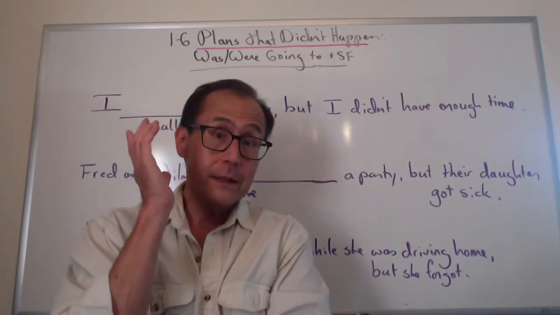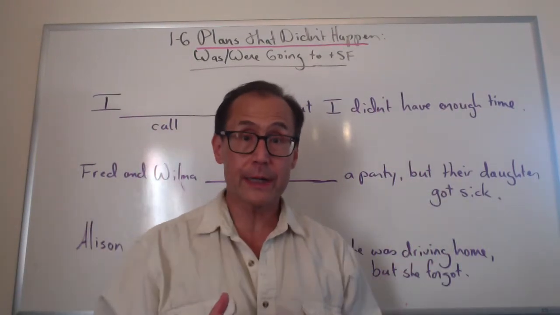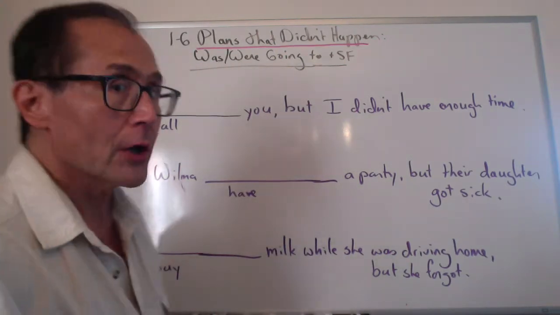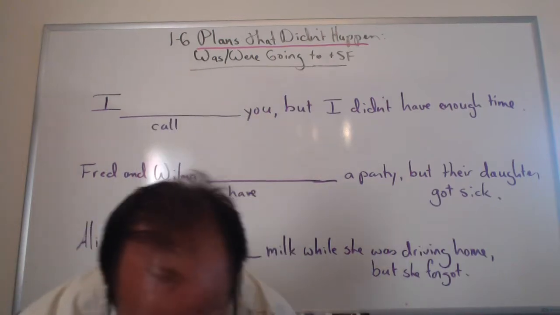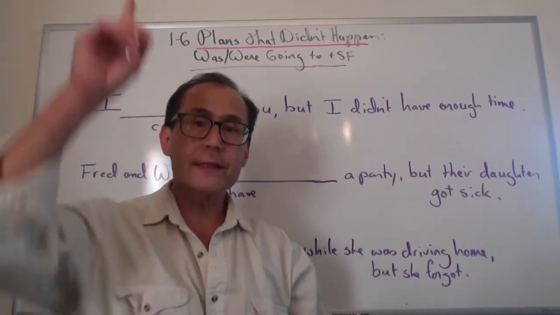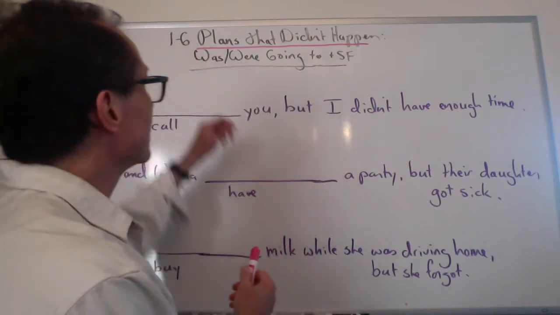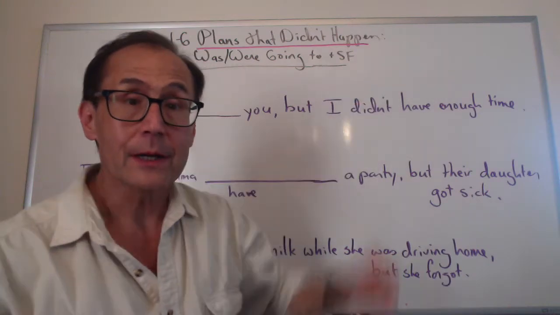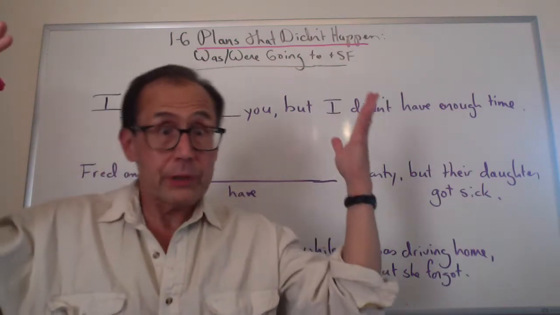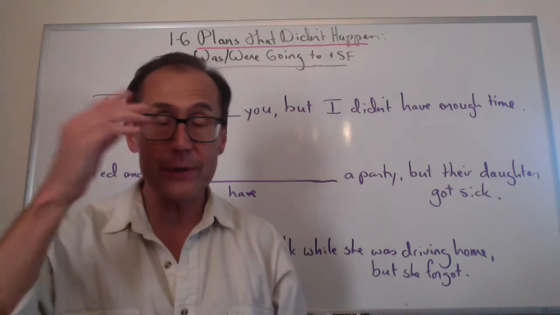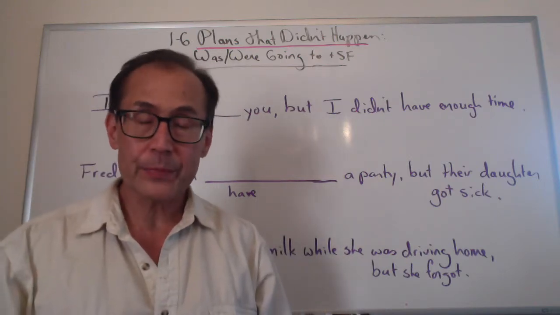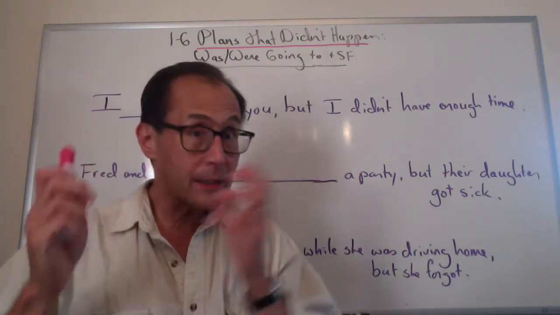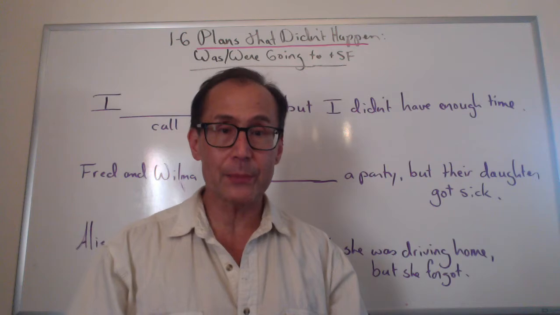Hi. In this video, we're going to be talking about the very last chart in Chapter 1, and that is Chart 1-6. Your book calls this, what do they call this? Unfulfilled intentions. I think this is a clearer way to explain it. Basically, it's a way of talking about plans that did not happen. So I made a plan, but for some reason it didn't happen. Maybe I was going to send an email, but I got too busy. So I made a plan to send the email, but it didn't happen.